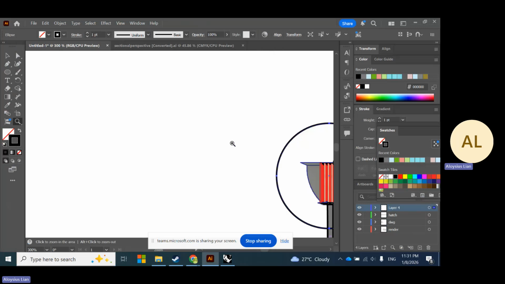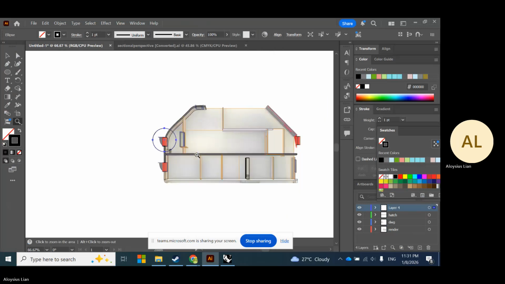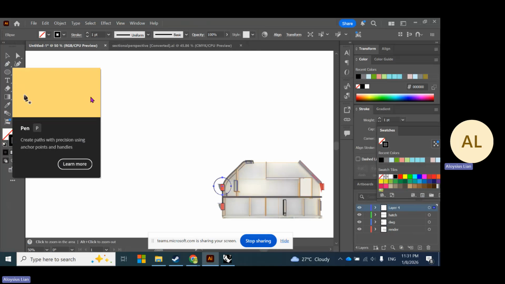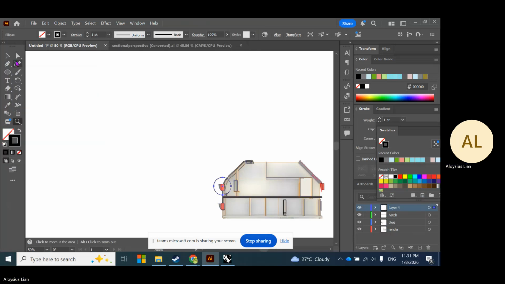And then now what you can do here is you will draw a line. Oh, in fact, let's just duplicate the circle first. So hold on to alternate and move it out, and then shift to enlarge to a scale that is good for you.